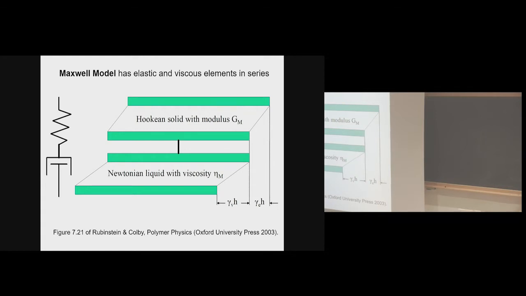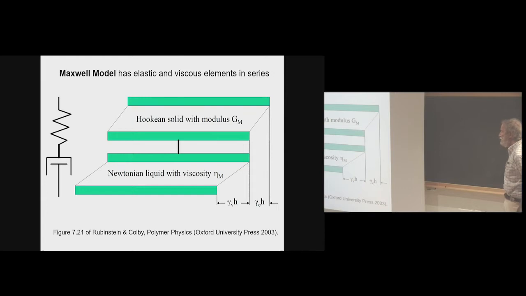Okay, so the first simple model of viscoelasticity, where we combine elastic character and viscous character, is known as the Maxwell Model, the same James Clerk Maxwell who's famous for all sorts of things in physics. The way to think about it is that we have an elastic element and a viscous element in series, and this classic thing is shown on the left, but I kind of like this one in the middle, where I think of two parallel plate rheometers. One has a Newtonian liquid and one has a Hookean solid, and they're in series with each other.